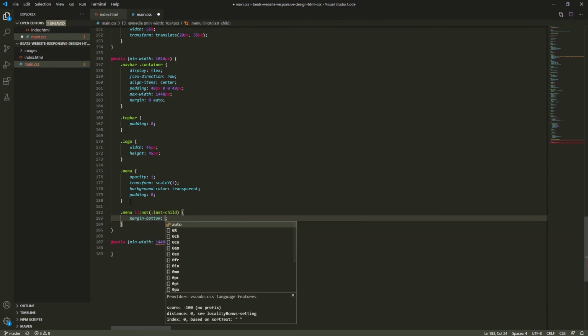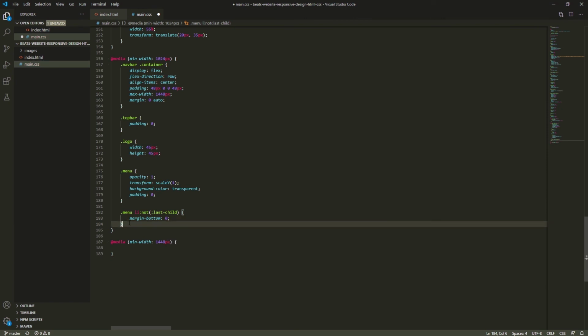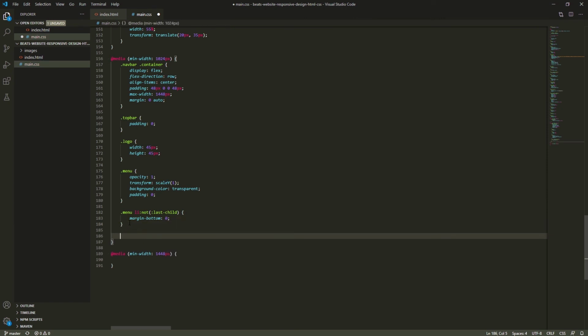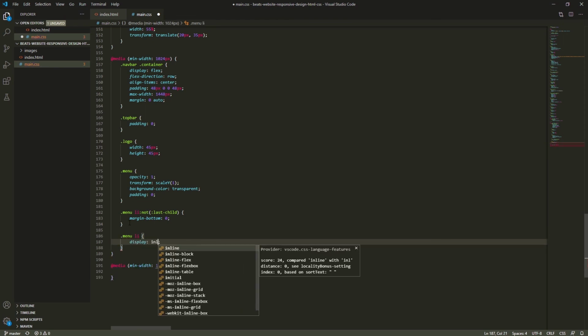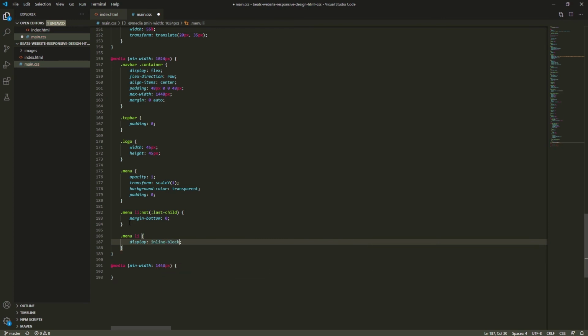So margin bottom 0, because now we want them to be in the horizontal position, and we also are going to make them display inline block. Okay, perfect.